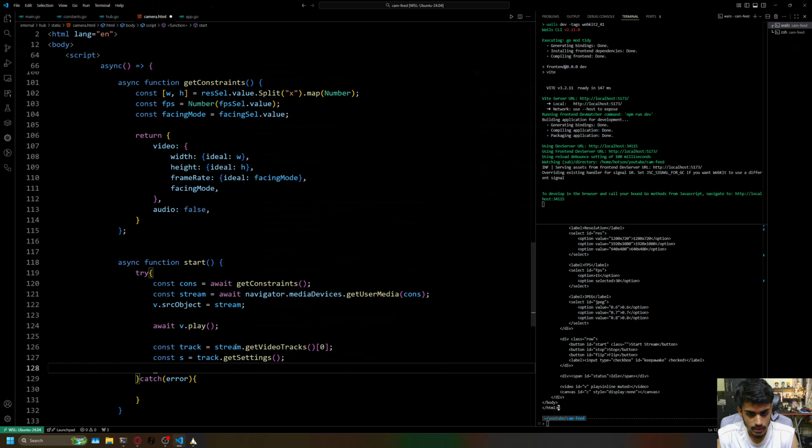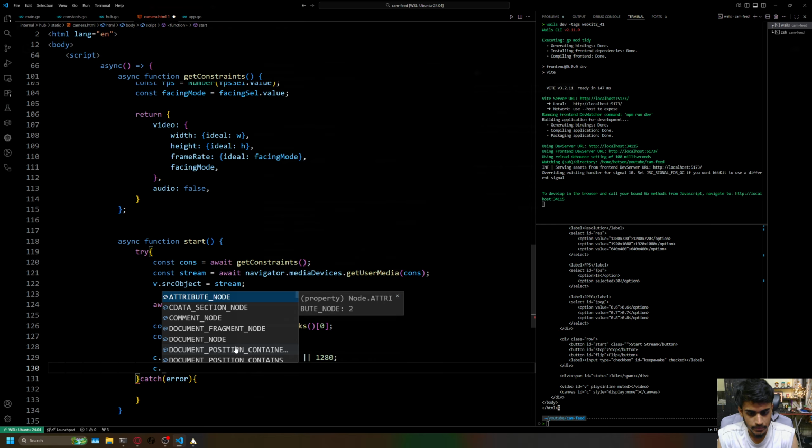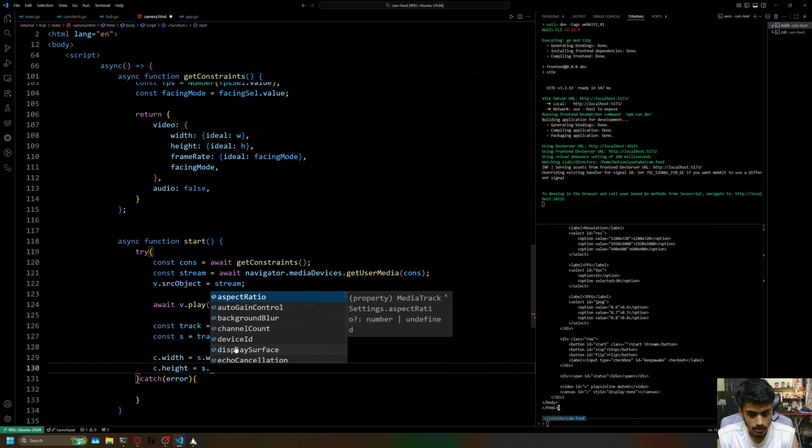Now let's get the track settings. Now I will set the canvas width to the track width if I'm getting it, but if it is null, I still have my video width. The video tag in HTML also has an attribute videoWidth. I can use that. Otherwise I will stick to a default value of 1280.